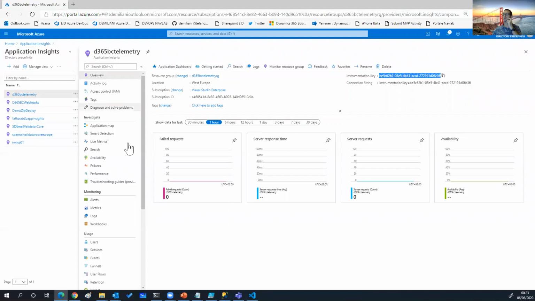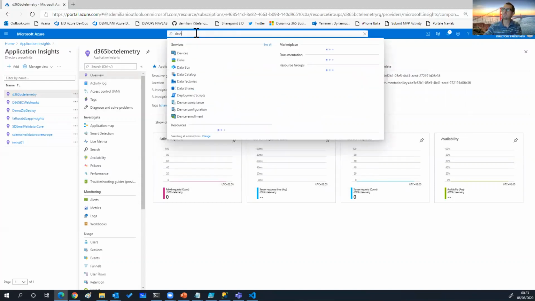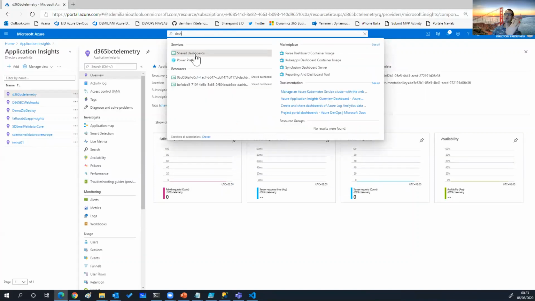As you can see here, when you are connected, all your telemetry is redirected here. So you have the telemetry automatically sent from your tenant to Application Insights, redirected here. And from this instance, you can manage and monitor everything. Actually, not all the telemetry is sent to Application Insights.